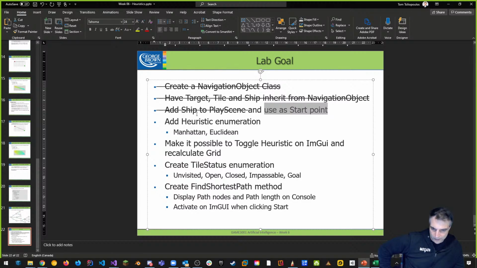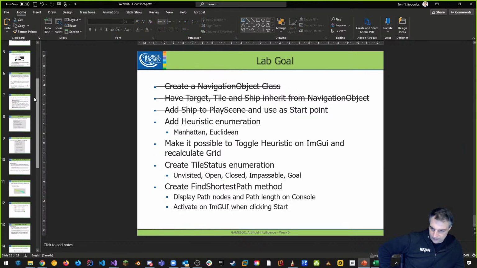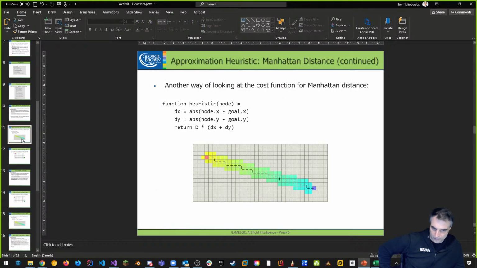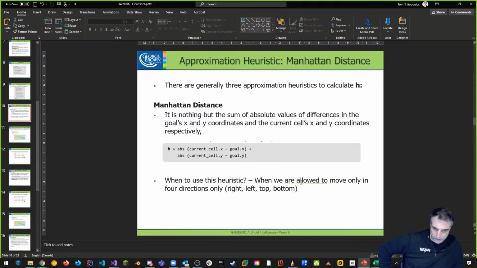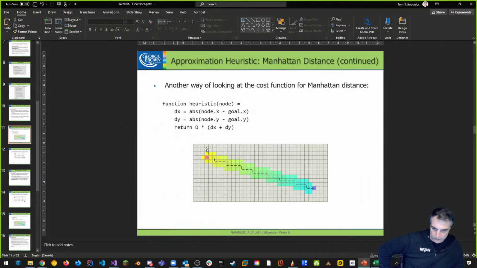But we want to talk about the type of heuristic we're using. Right now we're using the wrong heuristic. As per our lecture earlier today, A* really works well when we're only moving in 4 directions: right, left, top, bottom. This is where Manhattan distance works. But we're not using Manhattan distance right now, we're using Euclidean distance.